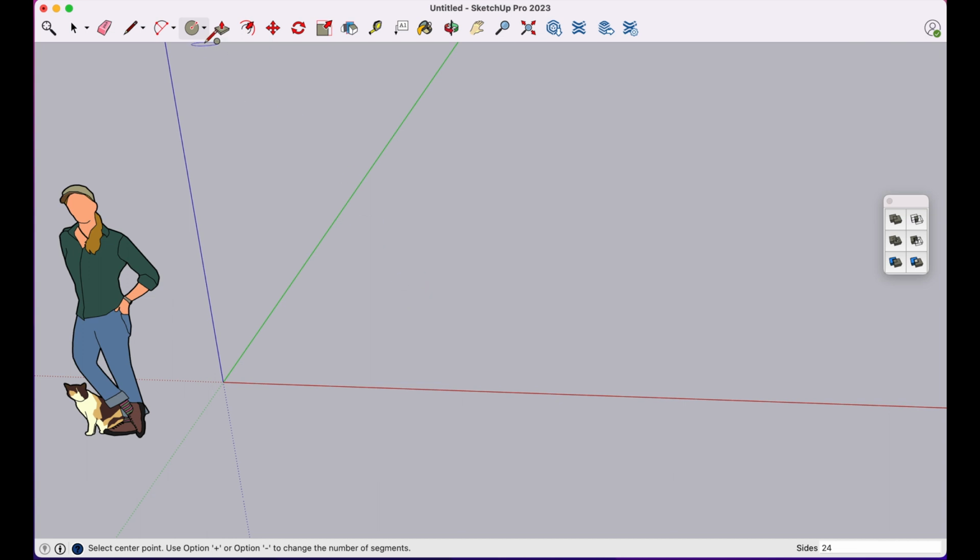So I start off just in circle mode here, and I just have the orientation I prefer to work in. You can choose whatever makes sense for you, but I generally like to draw the first circle along these lines, and we'll just do like a 3-foot circle here. Now notice that you can see the segments in here. When we go into circle mode again, I'll show you how you could adjust that if you want.